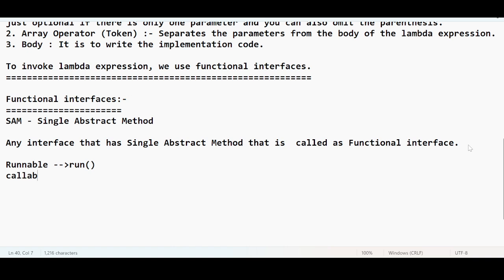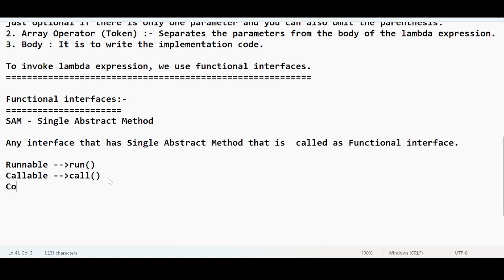You have the Callable interface. So these are the specific interfaces that you can give as examples. This is the interface name, and inside this interface, you have only one method, which is called the run method. This is another interface name in the Java library, and inside this interface, you have a method called what? The call method. Right?